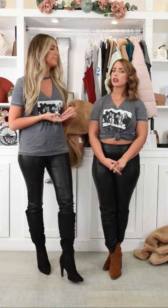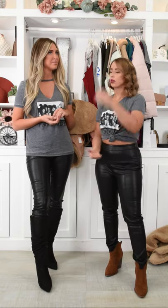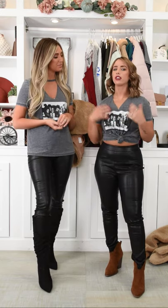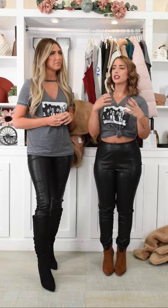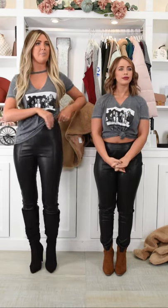Do you know what size you're wearing? Medium. How are you feeling about the medium? Definitely would stick with the medium. It is a little bit big in the waist, but it has to happen that way because I could not size down with my booty and thighs. This one does have a zipper, so it's fairly easy to get in and out of, but again, without that stretch there. I wouldn't say this fits like a skinny jean as much as a little bit trouser mixed with a skinny jean, because it's still tighter, but also a little bit trousery. There is a zipper on the side here, but I love them. They are super comfortable.